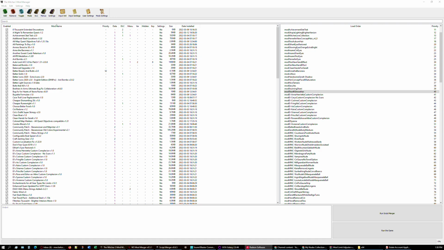In my previous video on the Mod Manager, I had discussed priorities. I've had a few questions about how I know what the priorities are supposed to be. My reply was that you have to go to the mod page, especially if it's a mod that deals with a character's face texture, changes their hairstyle or color, changes their eye color, or changes the shape of their body. You have to know what order to put it in and what priority it needs to be in.